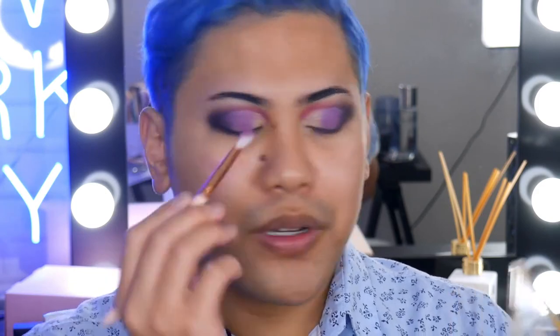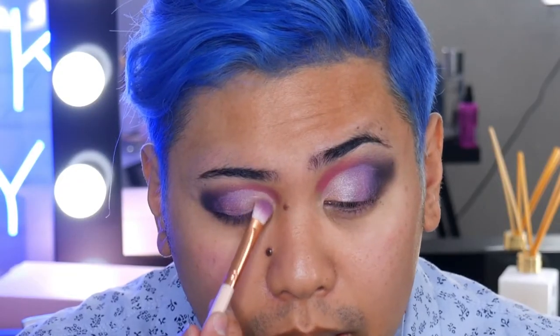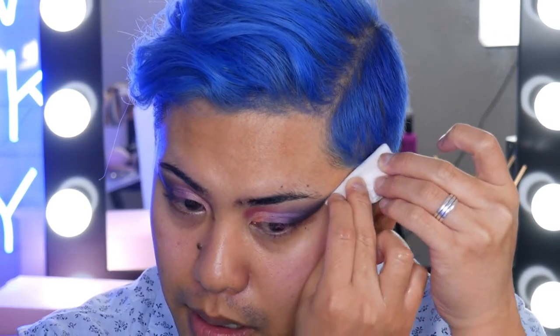I'm going to go back into the Lemonade Craze palette and flip the brush onto the other side, and I'm going to be grabbing Strawberry Lemonade, which is that sort of nice rosy gold shade. It's so pretty. If you really want the eyeshadow to pop, you can wet your brush — I'm just going to grab this Lasting Fix Makeup Setting Spray, spritz the product on the brush, and dab. This is why I like to do my eyeshadow first, because sometimes I blend too much and go too smoky on the edges. I'm just going to grab a little bit of makeup remover on a cotton round, fold it onto its side, and clean up the edges — and ta-da, it's nice and sharp again.